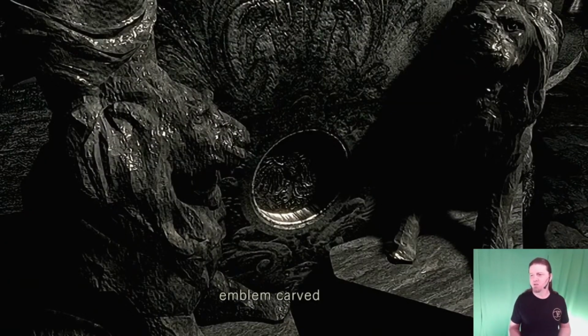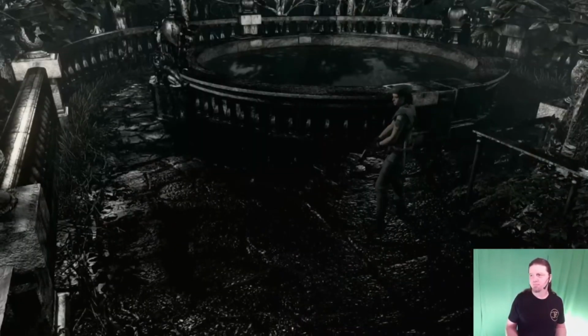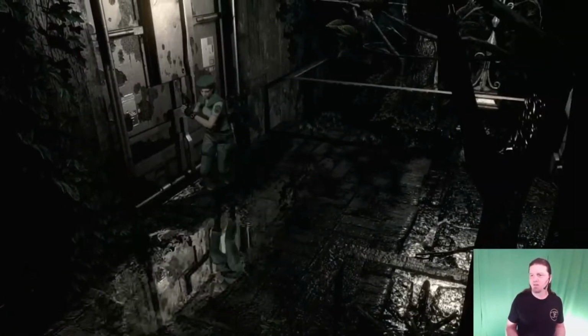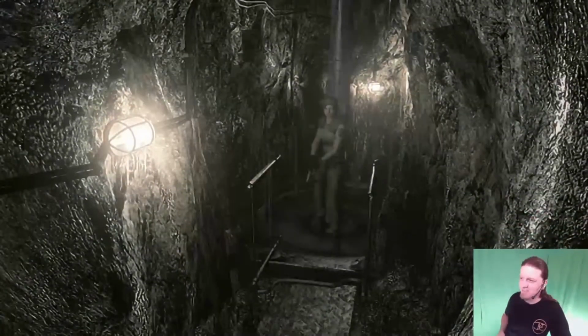Circular depression, eagle shaped. Oh, check it out. So this is where I'm going to be using the emblems. Okay, so I'm going to see if I can go back down the elevator and pick up the emblems. The emblems. Gosh, okay.